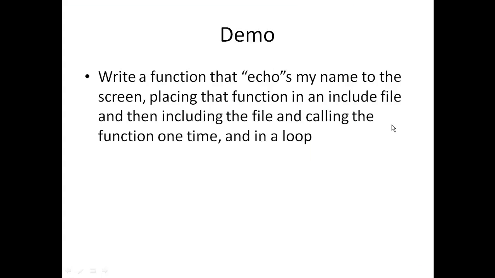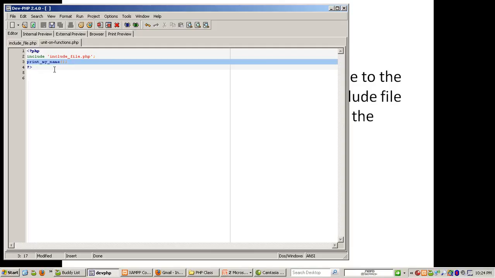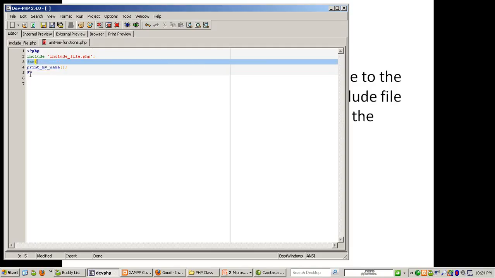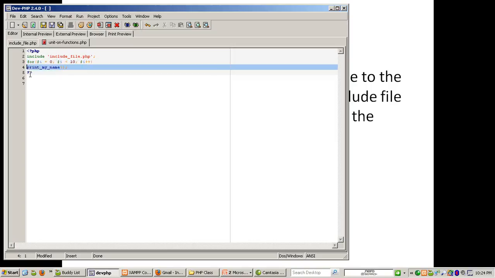And then in a loop. And I just like to indent for form.